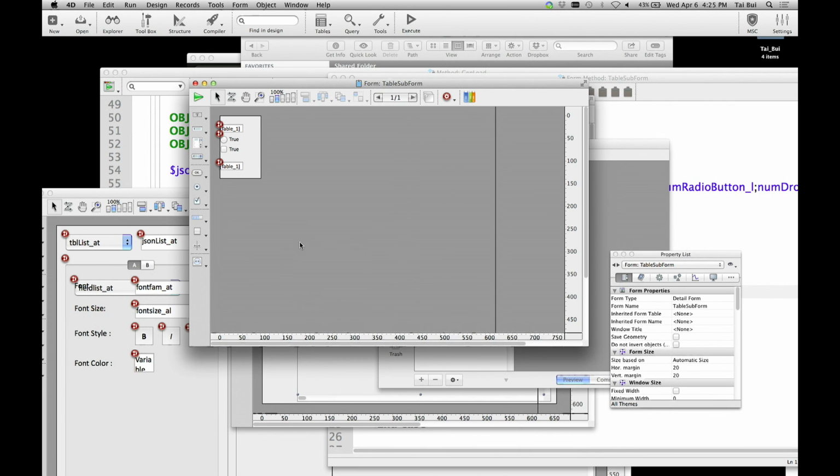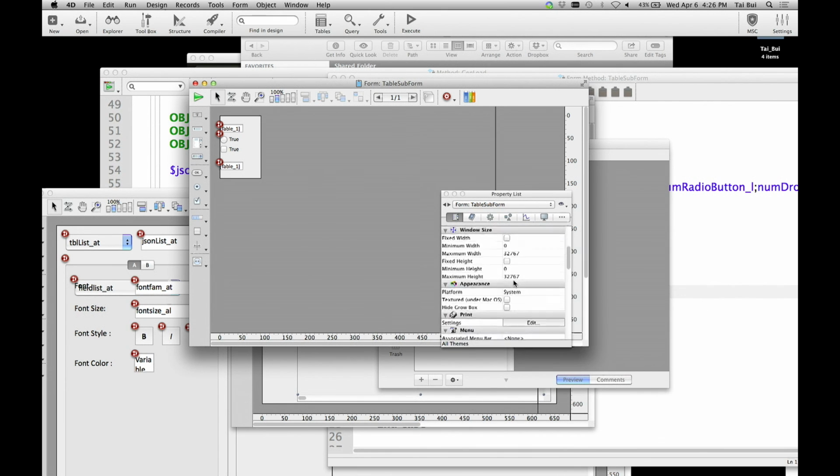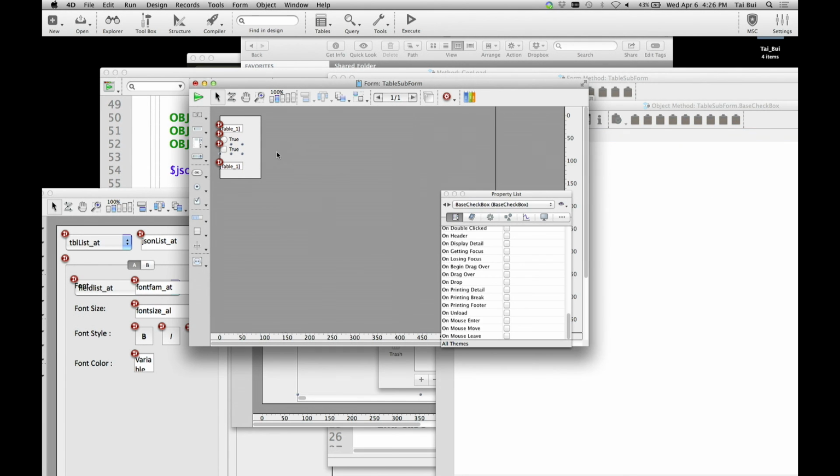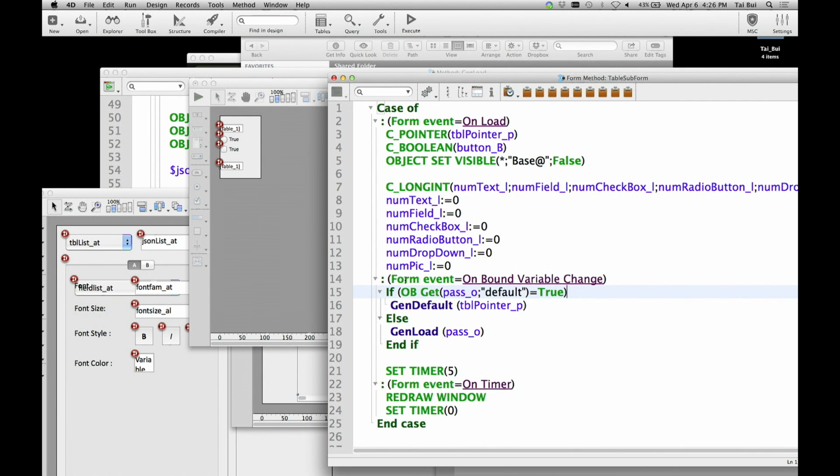And that's done by the on-bound variable change trigger right there. So when that happens, you get the on-bound variable change. And then first I check if the default value needs to be loaded, if basically it can't find the JSON file.